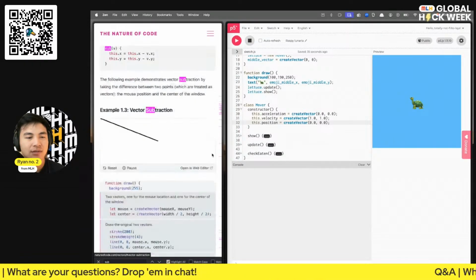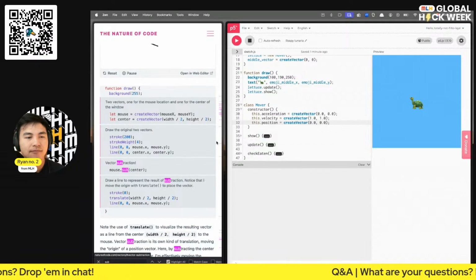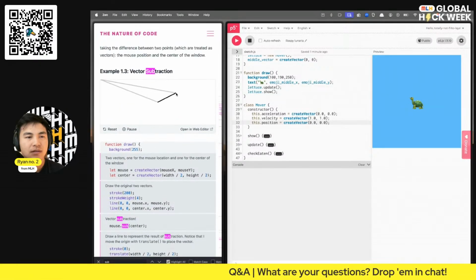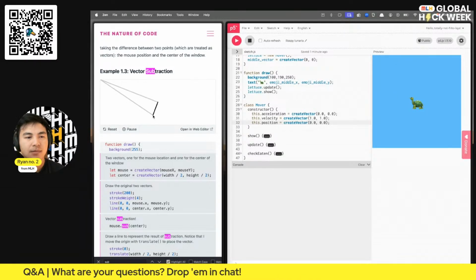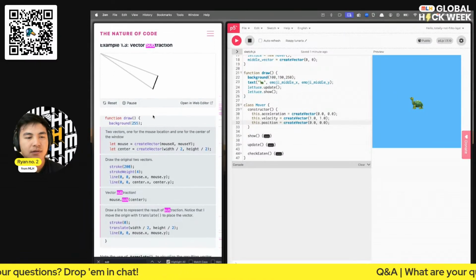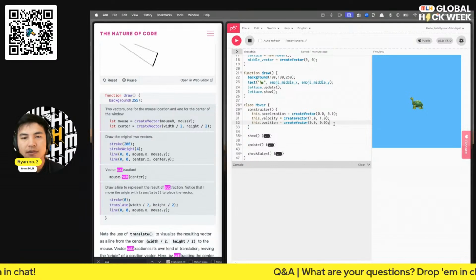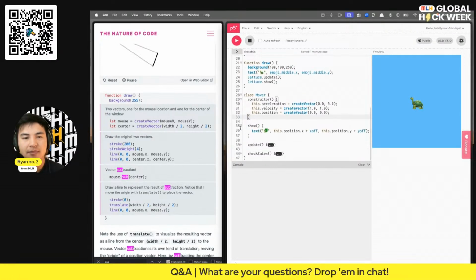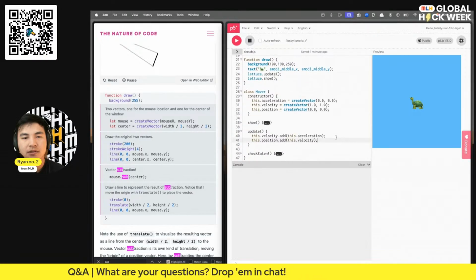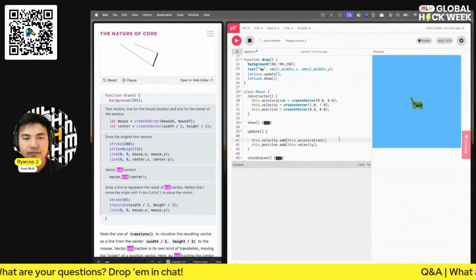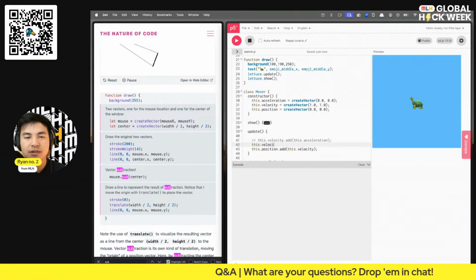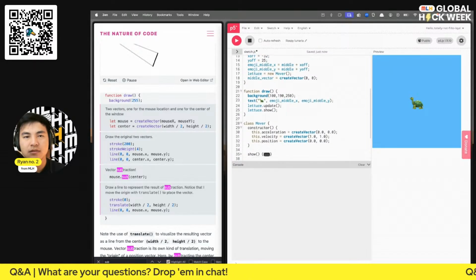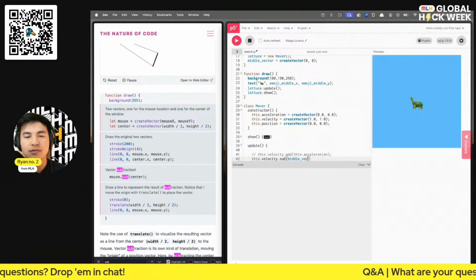But I'm pretty sure all we need to do is, let's see. I'm trying to remember how this works. All right, we're going to assume that we're going to get this right, I believe. So we're going to hide out the acceleration bit for now and do this dot velocity dot subtract middle vector.